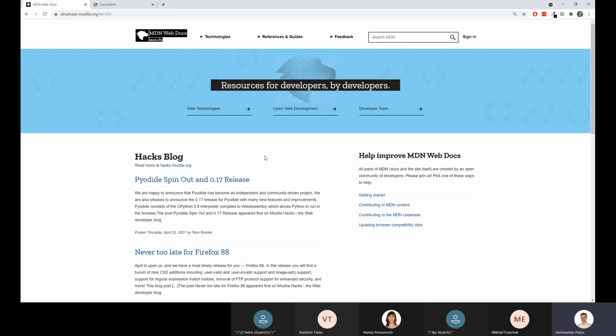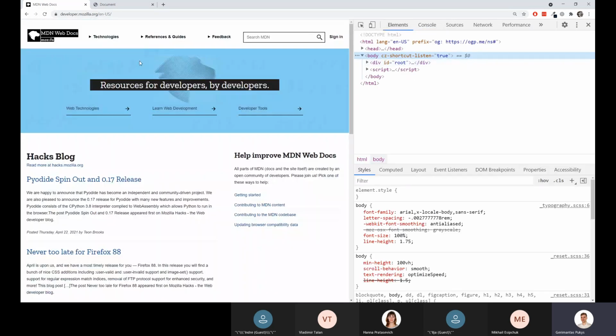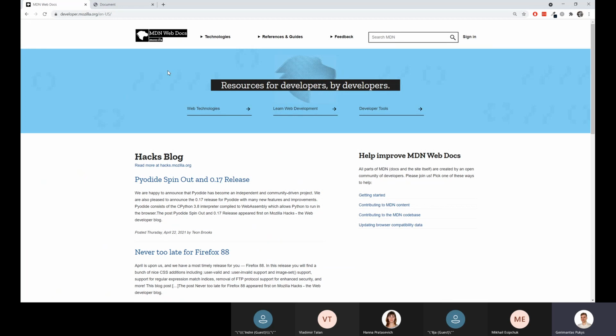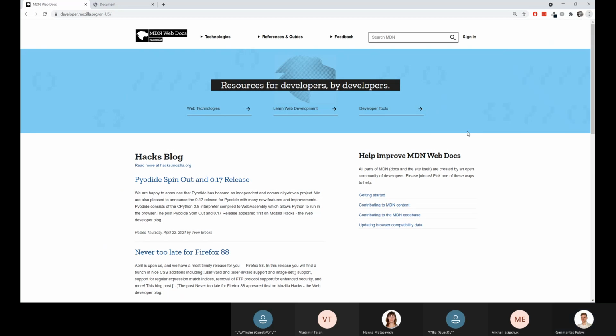Okay, so first things first, how do we open up Chrome DevTools? Inside of Chrome, the easiest way, in my mind, to open the DevTools is by pushing F12 on your keyboard. As you can see, DevTools just pops out here. You can also use Control-Shift-I to open and close it. On Mac, it's Command-Shift-I. And of course, you can always do it the slow way: push the three buttons here, then go to More Tools and click Developer Tools.